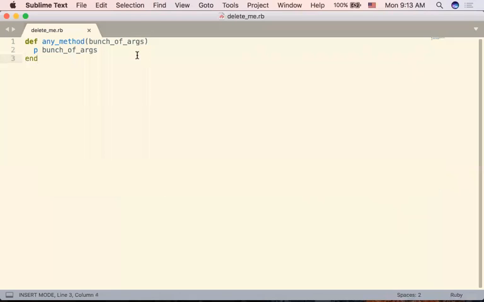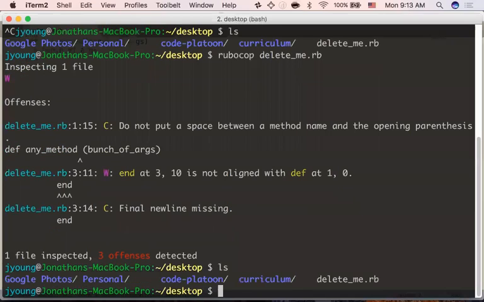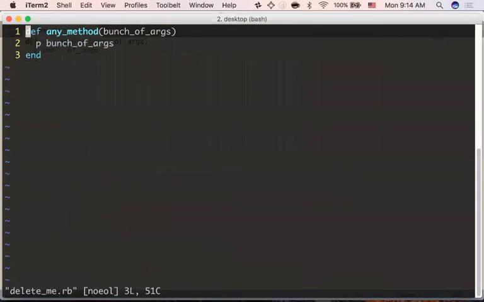At the end of all Ruby files, they'd like to have one extra line, just, I don't know, it's a stylistic thing to make it a little easier to read for some people. Because if you open this up in Vim, let's see, vim deleteme. Some people use the text editor called Vim. It looks a little something like this, and they prefer to have that extra line at the very end, just for readability's sake. It's just their idea.